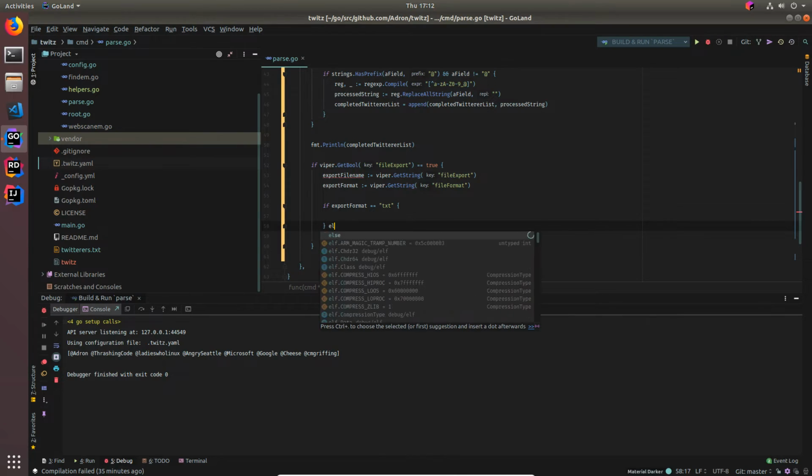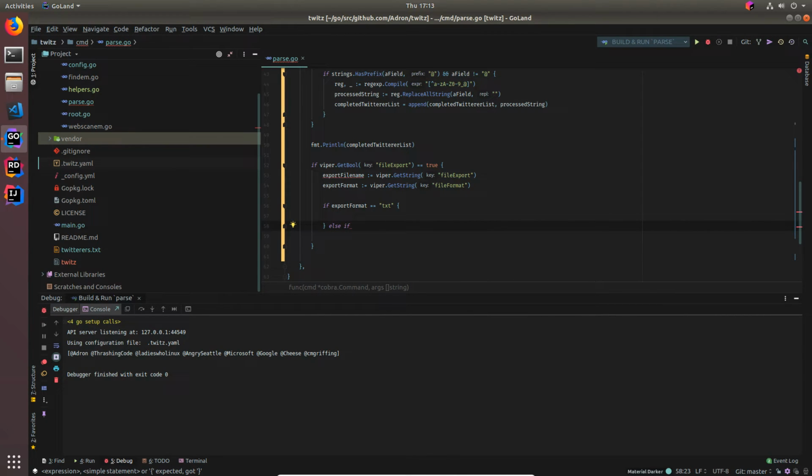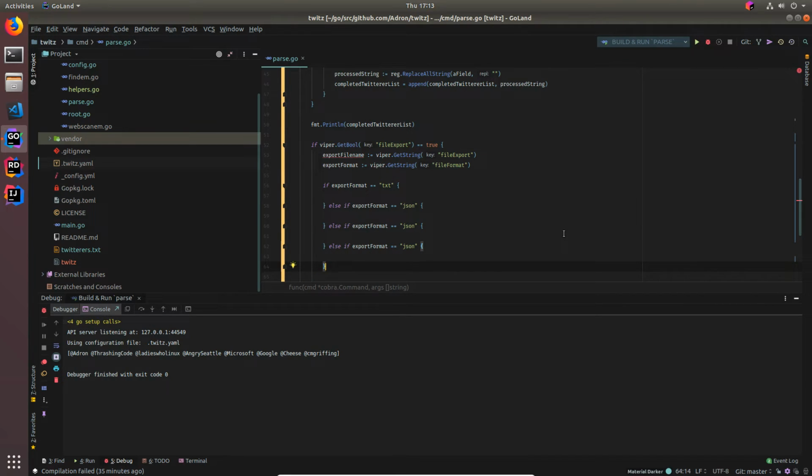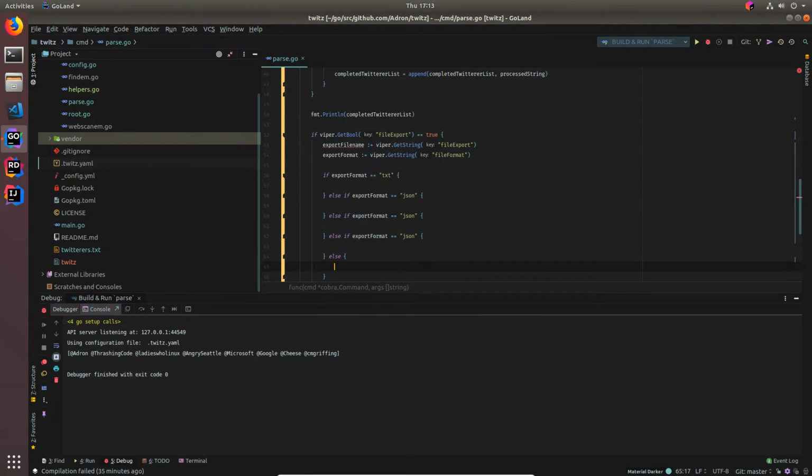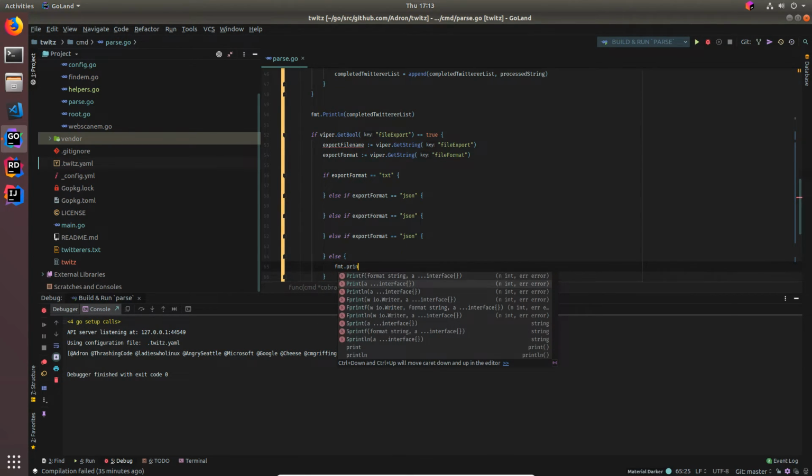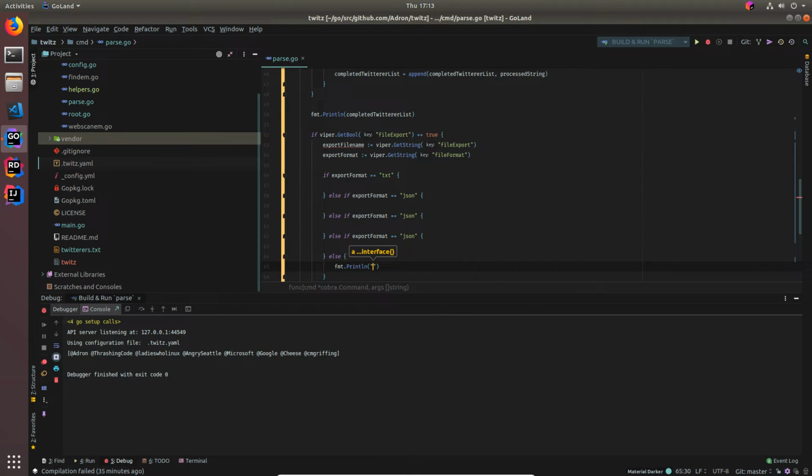And then else if, let's go ahead and add another one. Export format equals JSON. Do this thing. And then we'll need one for XML, CSV, and I don't know, that sounds pretty good. And else, we'll do fmt.Println, export type unsupported.